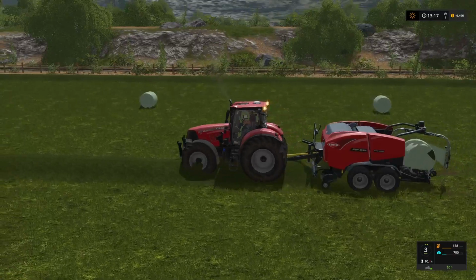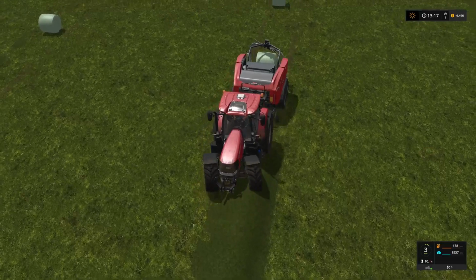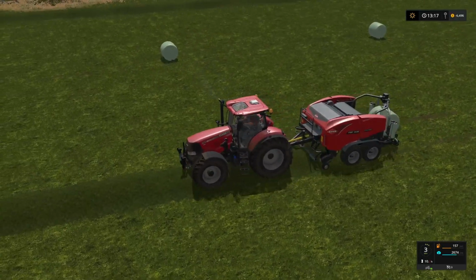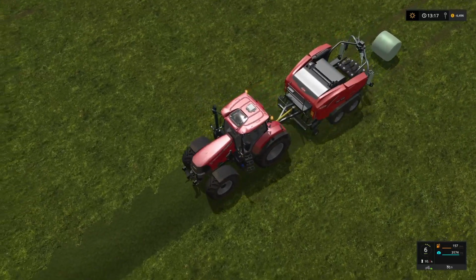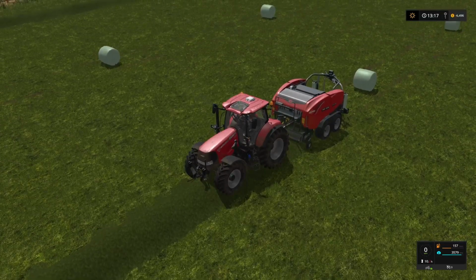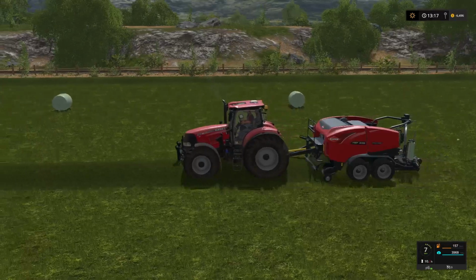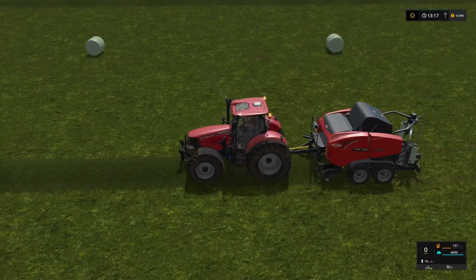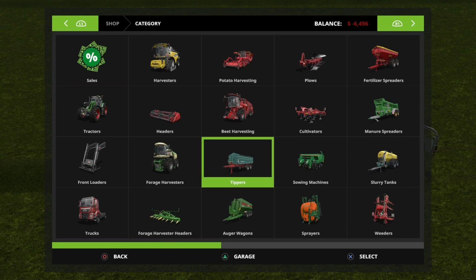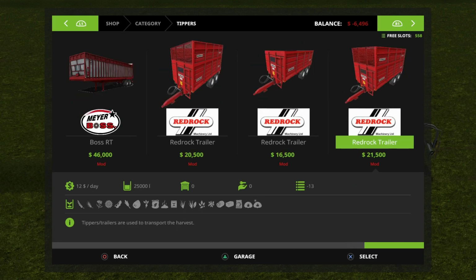We also have a buck rake designed more for tractors than anything else. It's a decent little buck rake. I haven't used it myself yet, but I have installed it, and I will be giving it a run out at some point in the not too distant future. There was also the Kroger AgroLiner HKD pack. Now this is a really nice sort of trailer edition, and I do have those installed, although I don't think I have them installed on this particular series. Let's take a look, see if I have got them. No, I don't.